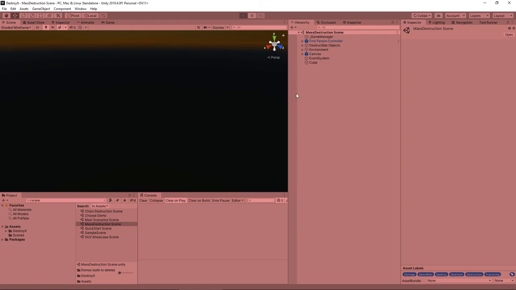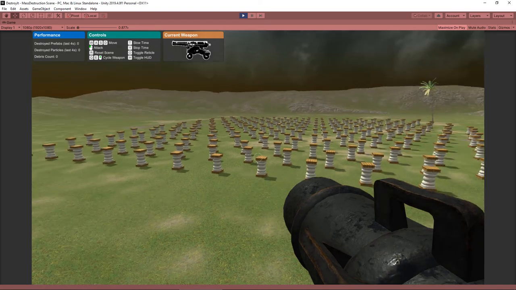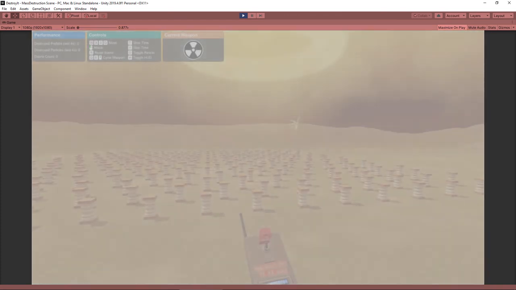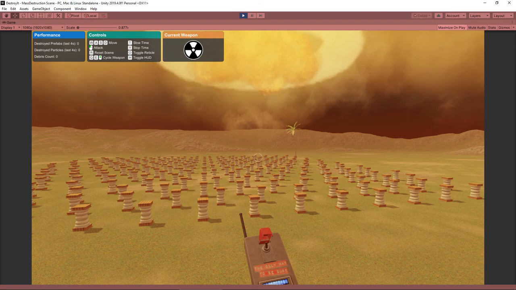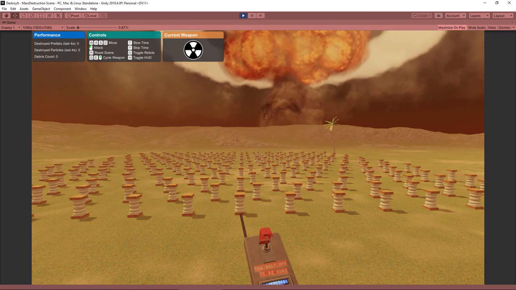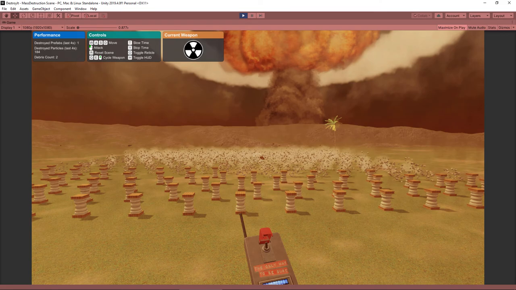Mass destruction scene. Sounds good. What's mass destruction? Oh, I know what I want to do here. I think this is what this must be for. Bang. It's not much of a nuclear explosion, my sound effects. Okay, what's going to happen? Well, we know what's going to happen. We've seen it before, but here it comes. It's coming. Still coming. Oh!